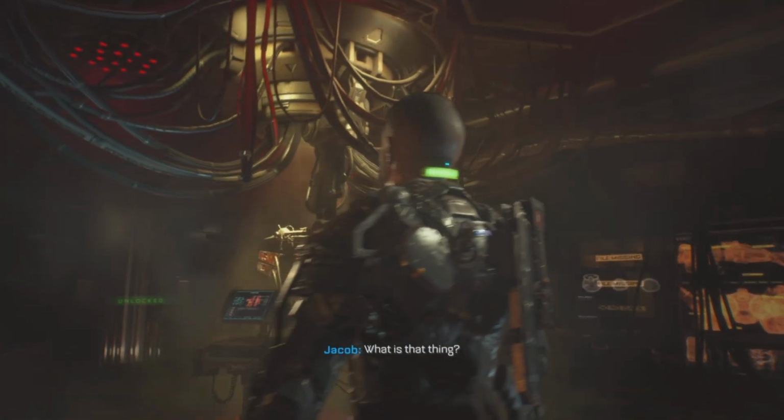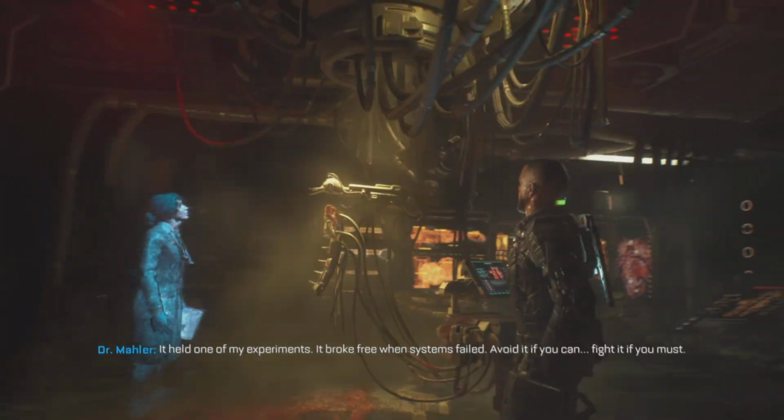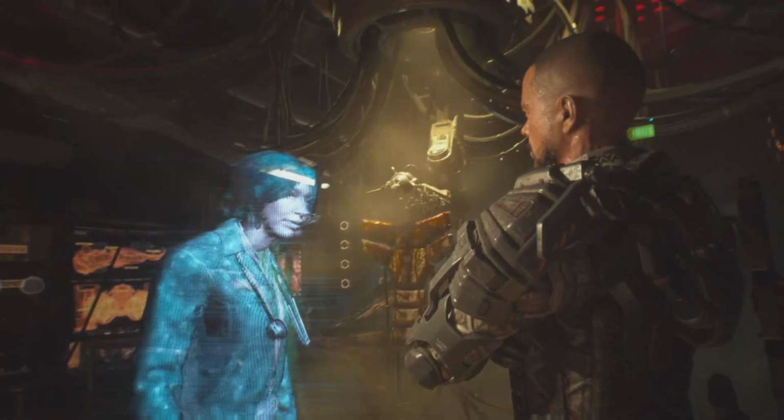So what is that thing? It held one of my experiments. It broke free when systems failed. Avoid it if you can. Fight it if you must. This is gonna be like a regenerator something. You're right.